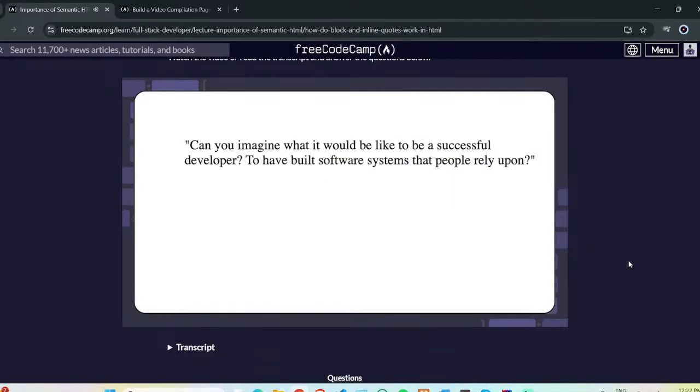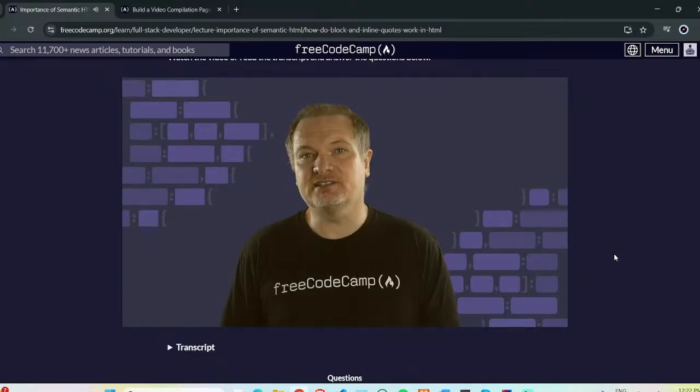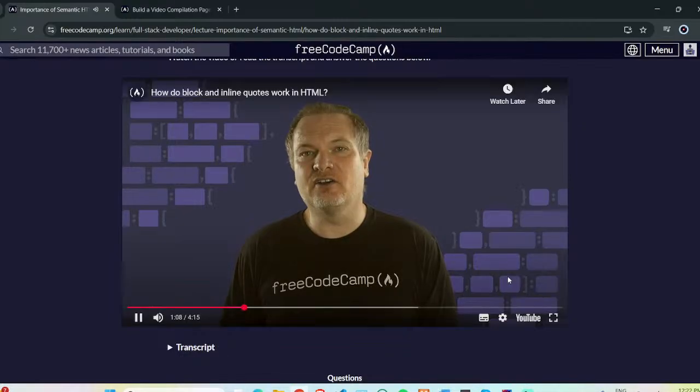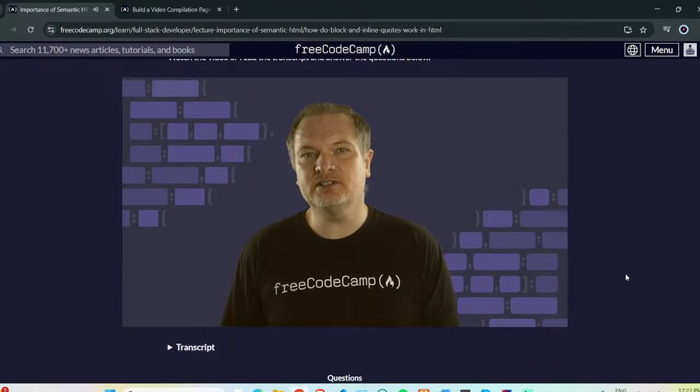If you want to start and end the block quote with quotation marks, you may need to write them explicitly within the text. You can write the text directly within the block quotation element, like I just did, or wrap it within one or more paragraph elements. This is helpful when the text has multiple paragraphs, but you want to keep them within the same block quote.